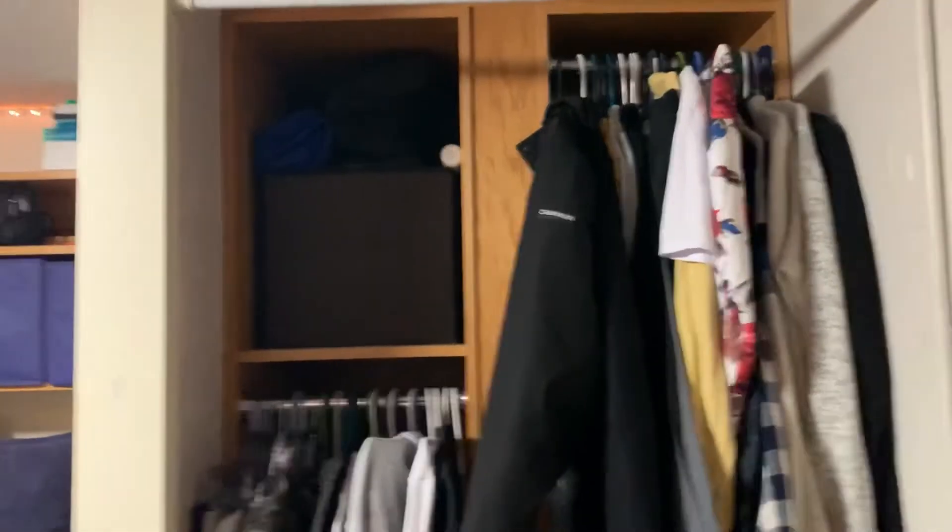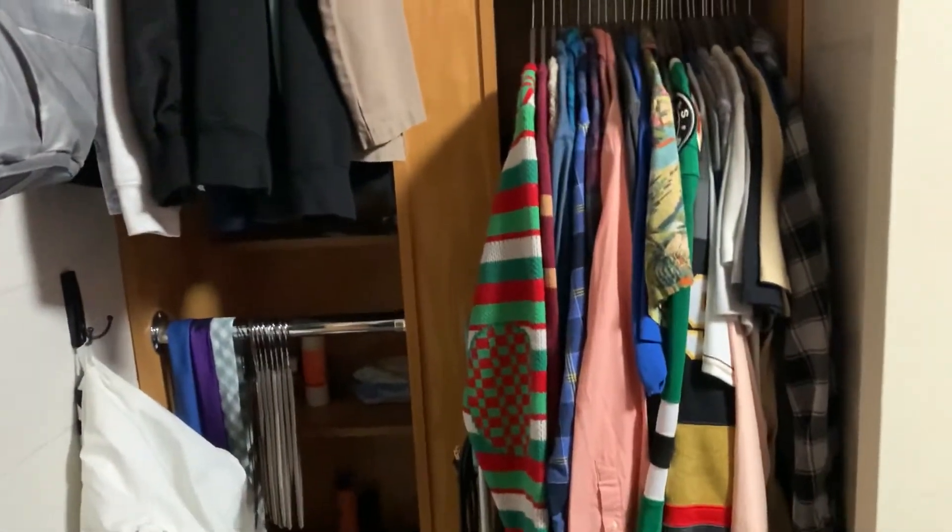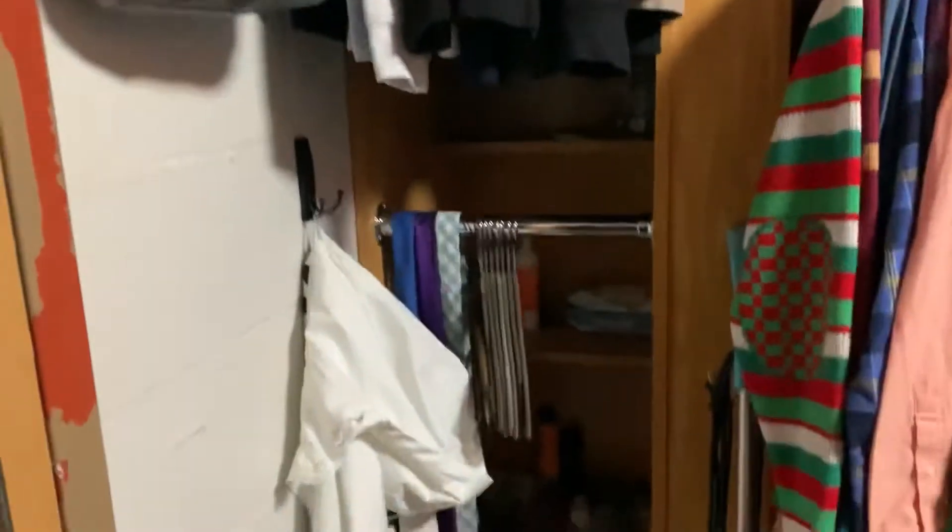For the closet space, it's pretty standard. They give us three racks — two for clothes and one that I use for hats and things. The closet space also comes with hooks, and I added a few more command strip hooks just to make use of the space. There is some space underneath the racks and on top as well. It's pretty deep — I have about two bins stacked in there. There is a lot of room depth-wise. The closets also come with a safe. You have to bring your own lock, but it comes in handy for private things you don't want out in the open.